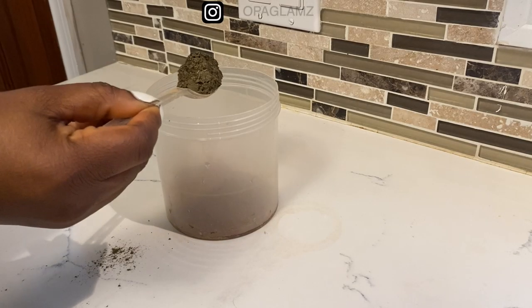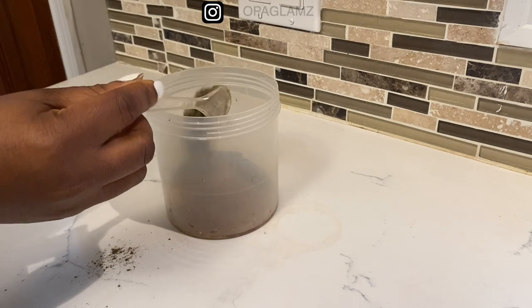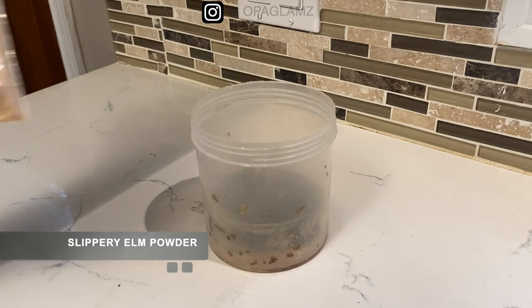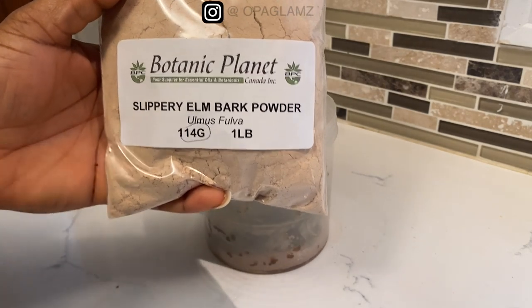I also used amla powder. Amla powder is also a great herb for hair growth. It helps supply enough nourishment to your follicles, which then increases hair growth. It also helps with the overall scalp health by removing dandruff and dissolving grease and dirt from your follicles.